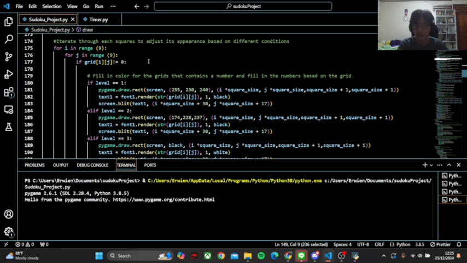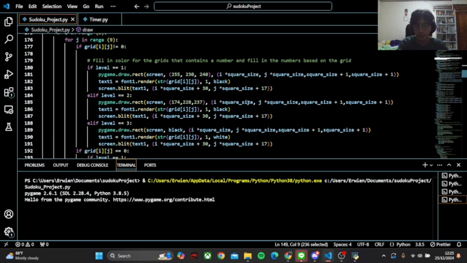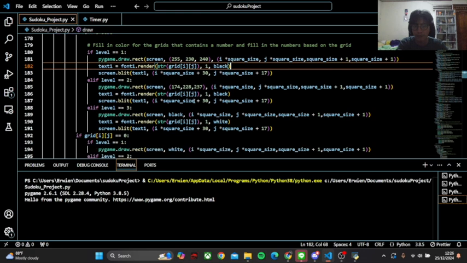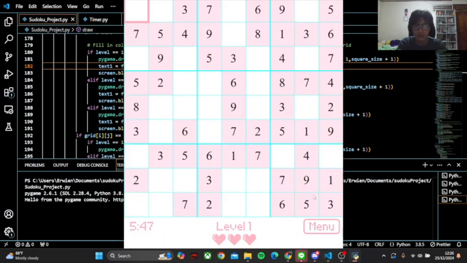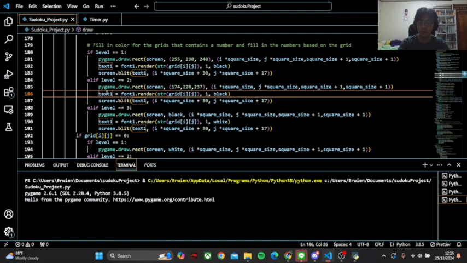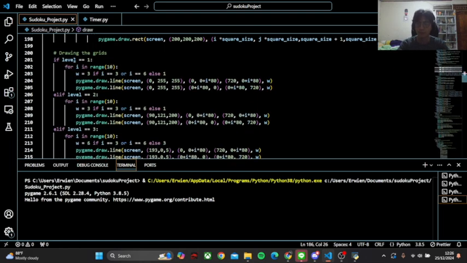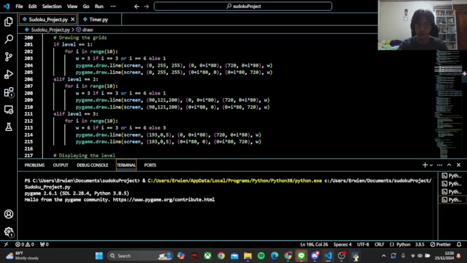we iterate every time the while loop is being run in the game. It will check if there's any updates being made to the player, right? Which is in the grid especially. This display will update the grid every time the draw function is being called in the while loop. So if the grid, for example, is being changed right here into, let's say, 1, this draw function is responsible for displaying 1 and changing the background color. This is for drawing the grid itself, like the lines here.